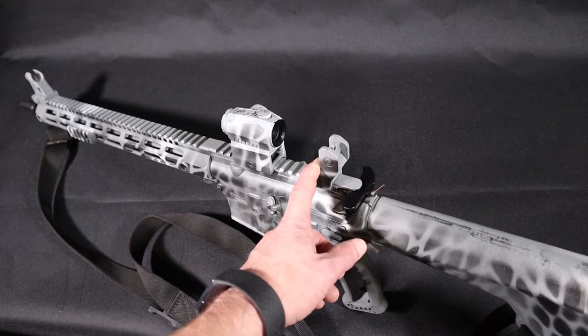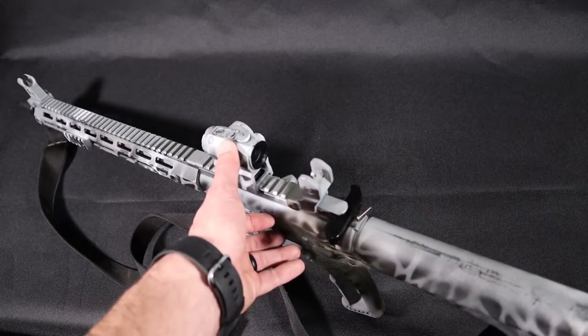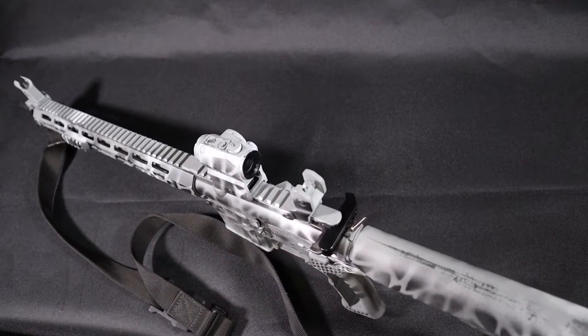I didn't want to have to mess around with trying to flip up and down sights. So they are co-witness with my red dot. If the red dot doesn't work, I can look through the irons and it works just fine.